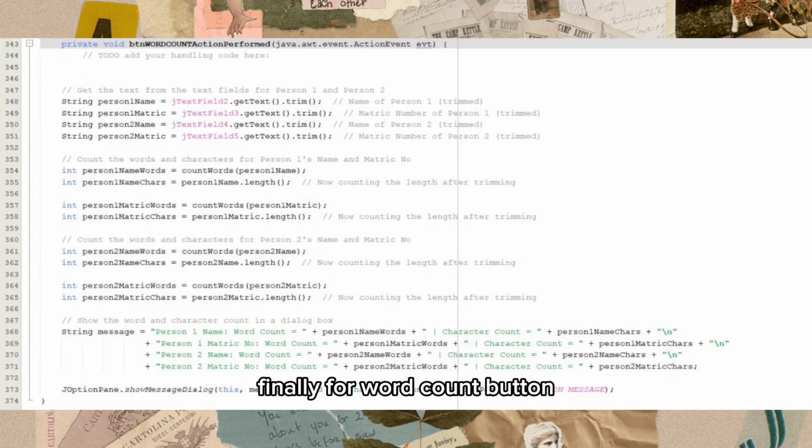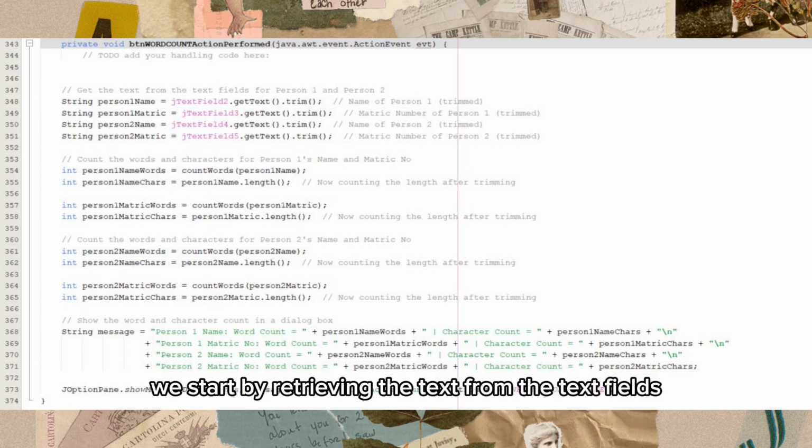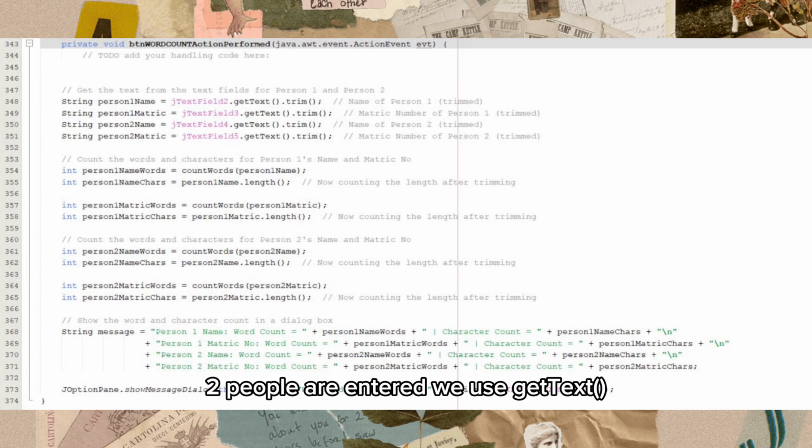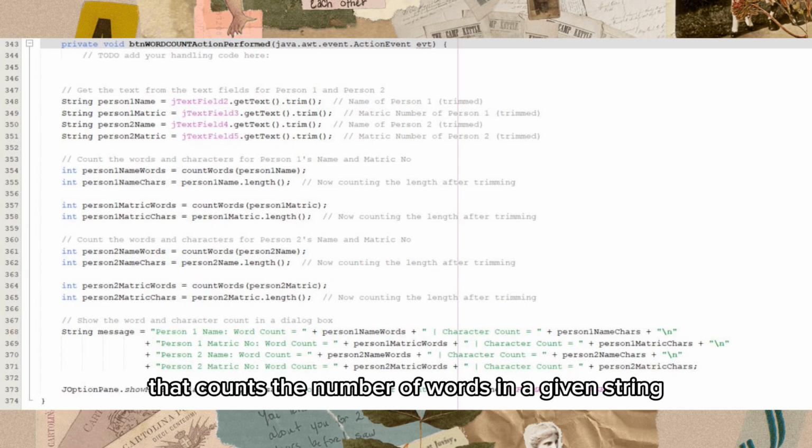Finally, for the word count button, we start by retrieving the text from the text fields where the names and metric numbers of the two people are entered. We use getText() to get the input and trim() to remove any extra spaces. We then define a helper method, countWords, that counts the number of words in a given string.